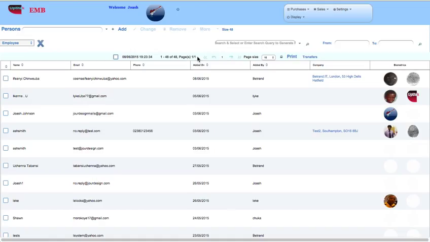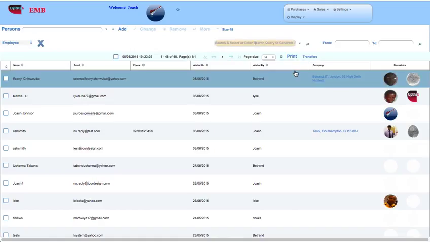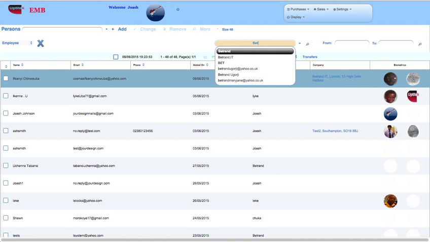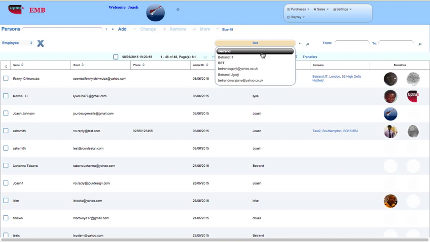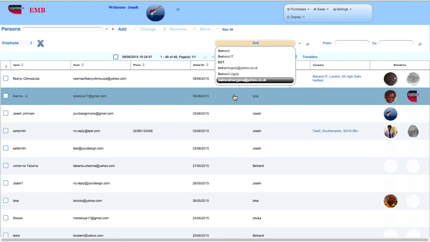Other ways you could run a report is through the search function. So here you can run any report you like by typing in anything you want to search for, and EMB will generate the report for you. In this case, we'll search for Bertrand. As we can see, EMB suggests for us, but that does not mean that if we don't have a suggestion, we can't generate a report based on that particular word.